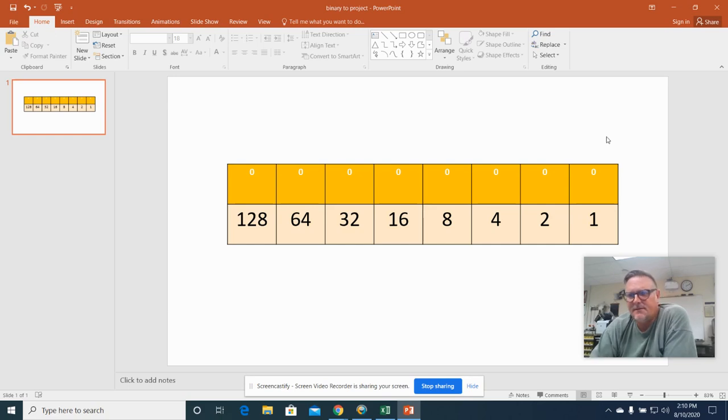And where that 255 is coming from is if I had one of each of these numbers here, if I added 128 plus 64 plus 32 plus 16 plus 8 plus 4 plus 2 plus 1, 255 would be the sum. Which means that the highest number I could count to with just the 8 bits would be 255. So if all these zeros here were turned into ones, the number 11111111 would be 255 in binary. That sounds confusing, I know, but hopefully by the time you're done seeing this, it'll make more sense.